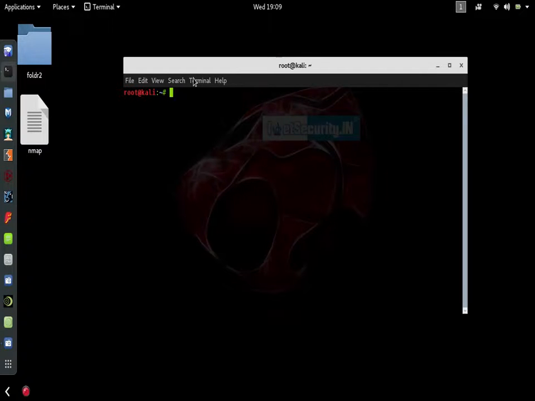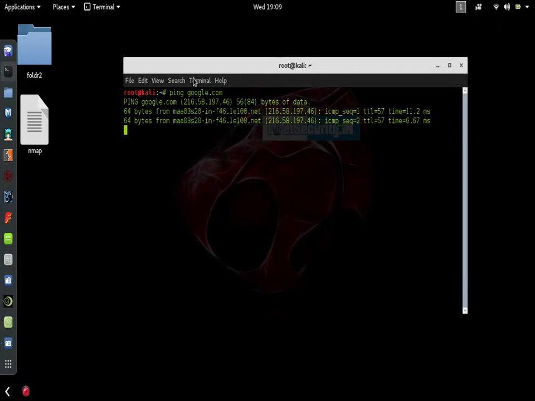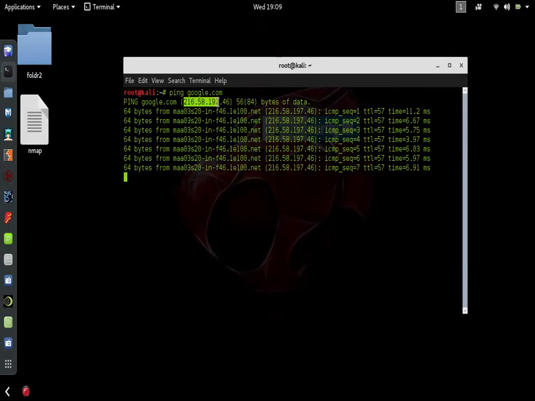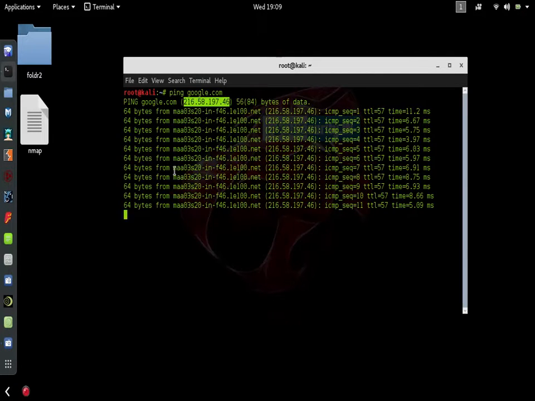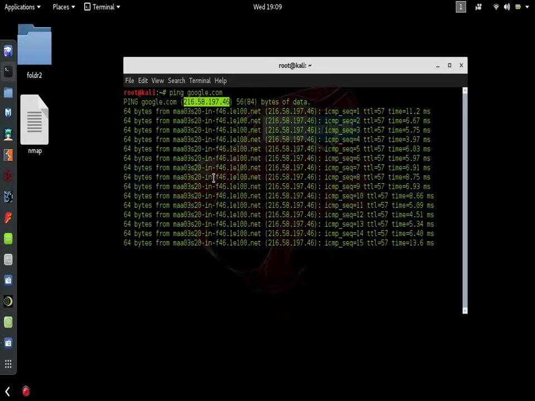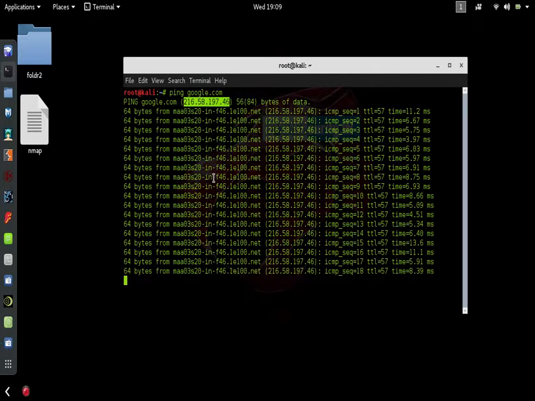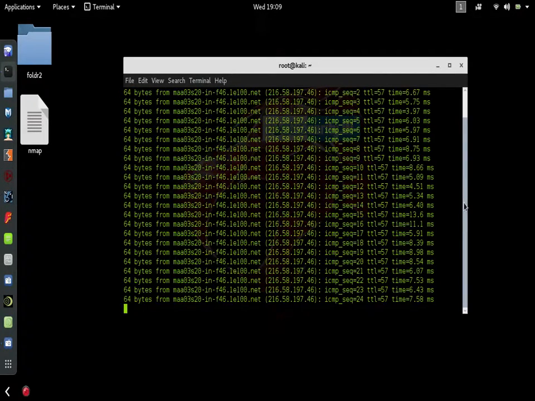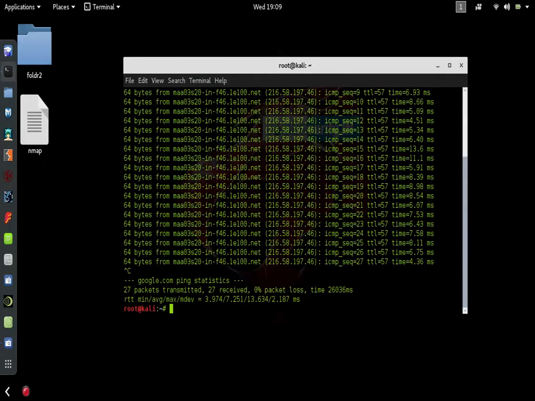For that we have to type ping followed by the domain name. So from this we can get the details about the IP address of the server, IP address of the domain, and also my system is sending some packets to the system. Okay, this means it says 0% packet loss. That means the server is alive and it is also acknowledging me with the packets.